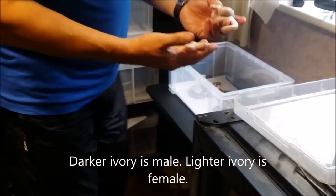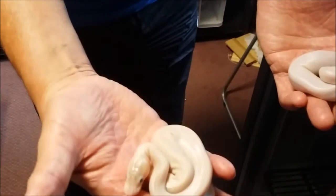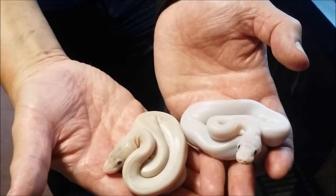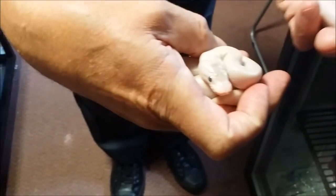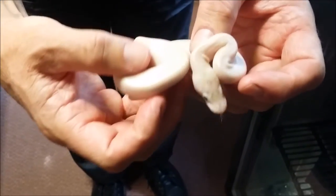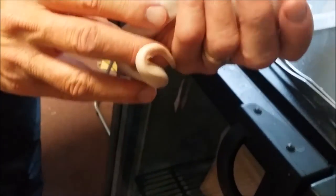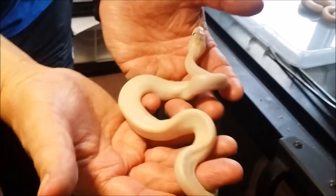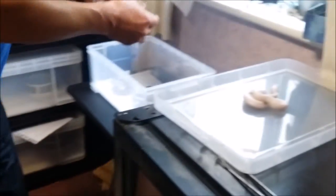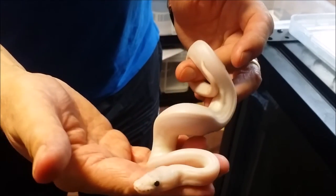Save the best till last — two ivories. Now this one we think is a pure ivory, and this one is an ivory mixed with a different gene. You can see the pure ivory is a whiter colour. This ivory is just slightly off-white and it's got head markings. We think more faint markings will come out as this guy gets older. This is a male — we think it's either an ivory pastel or an ivory spider. More markings are visible along his body. And his sister is fantastic — pure ivory. Really lovely little snake.